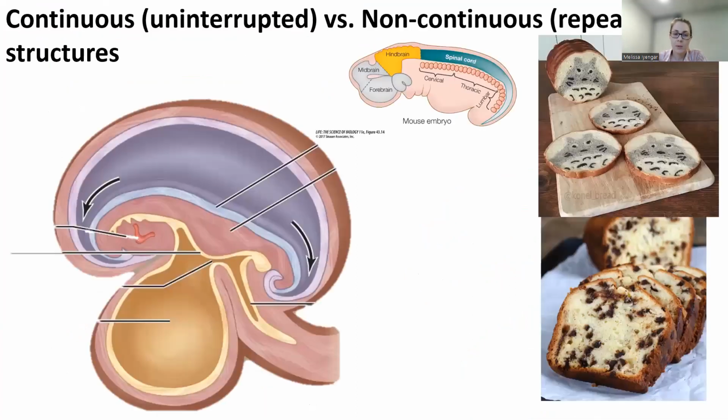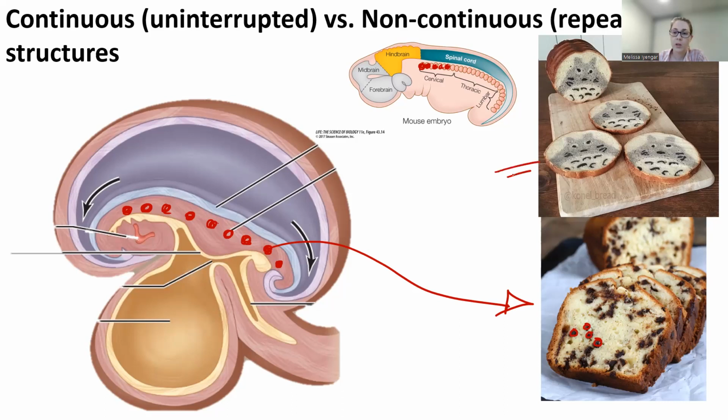If you have a hard time thinking about this or drawing this, you can draw your somites here so that you can see they're not continuous. They're interrupted. They're repeating. And remember, that was what my mouse picture was. Each of these little balls is a somite. To help you think about this, think about chocolate chip bread, right? Chocolate chips are individual, discrete structures. So I have to cut through them in order to see them in my slice of bread.